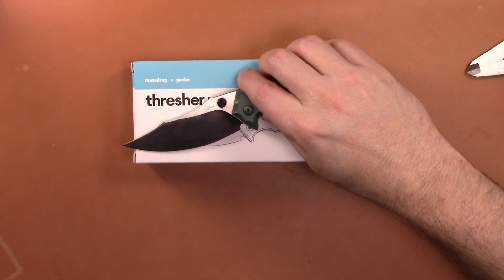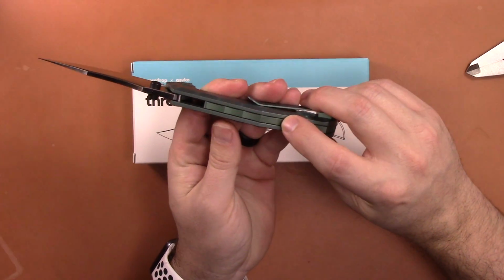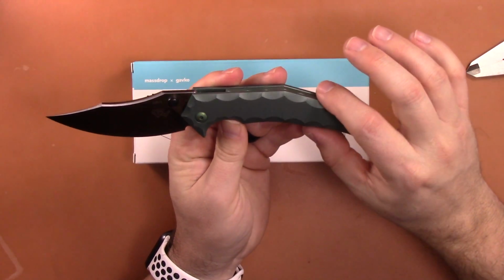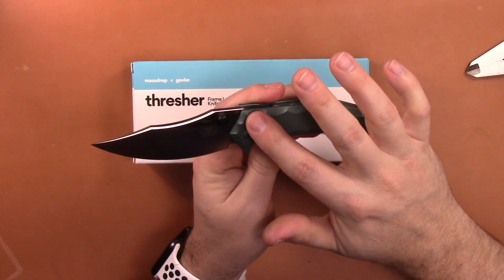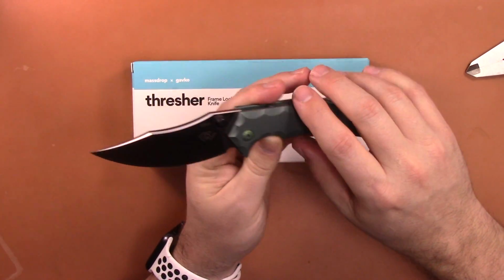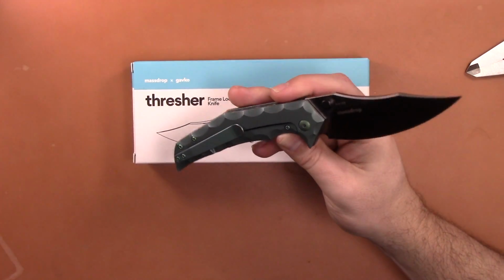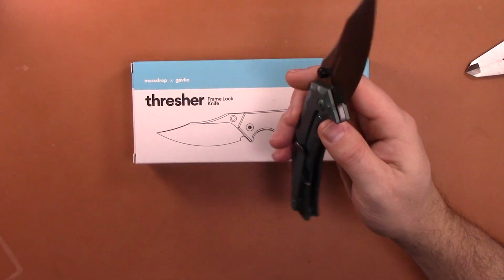It's a Bowie-style clip point. The scalloping here on the back spacer is also emphasized to look like the shark, and then there are different styles of handles. Now this has some milling done throughout the handle. The other one has quite a bit more milling done, and then you have just a kind of flat, plain look. Now what is the color they call this one? Aqua, which makes sense, and it definitely has that oceany feel to it as far as the look. All the hardware is the same color. Absolutely love that detail. Love the milling detail. The pocket clip is fantastic.